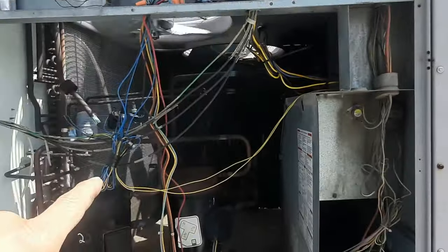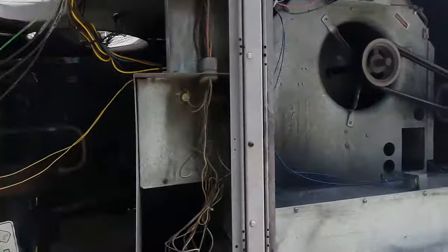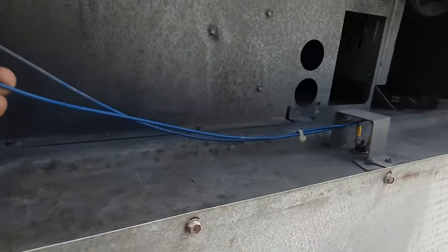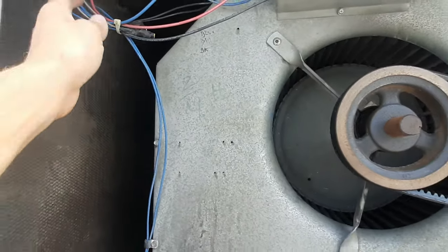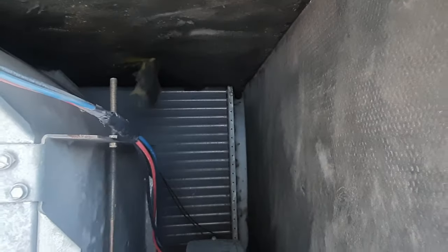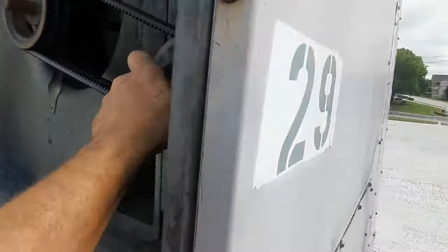Let's start there before we reset anything. Let's look at this fan motor and see why it might be running, and maybe get a ladder up here. We'll be looking at all the normal spots for low voltage shorts. If their maintenance guy was correct, this has all been rewired - we've been here on a low voltage short before. I've got a freeze stat wire that runs back there and is rubbing on the header of the coil, so that could be a problem. Doesn't look like there's an economizer because there's no other wires. Motor spins.